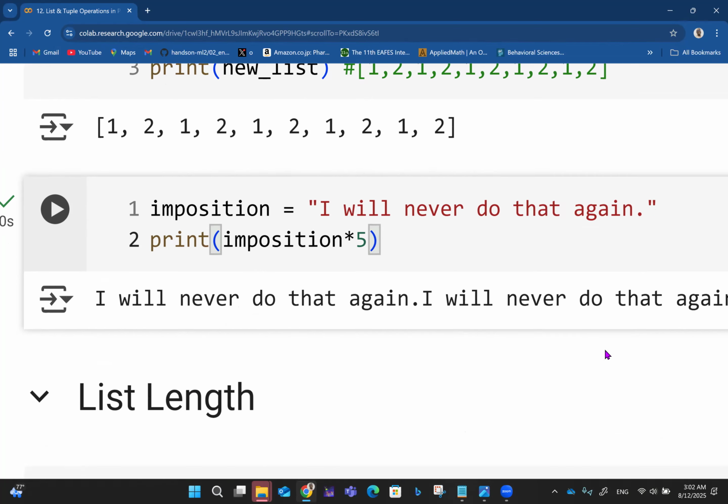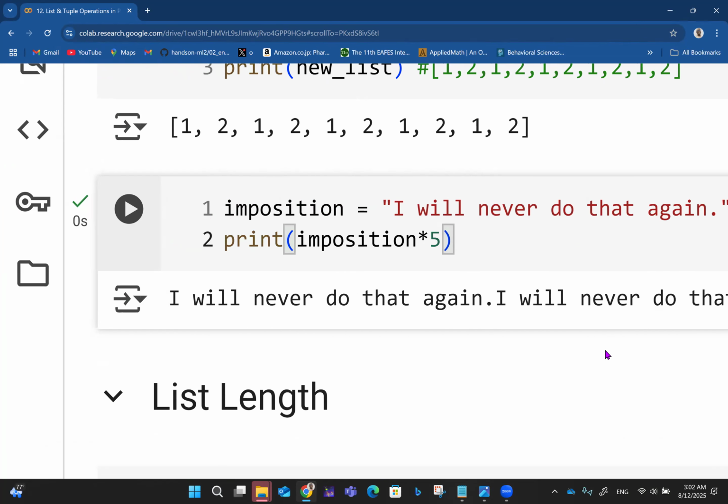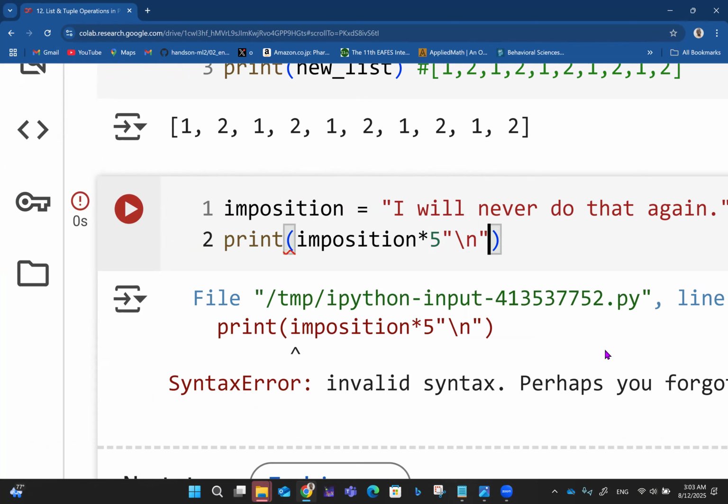Now you see the trouble with this is that it just keeps going endlessly. But what if I want to arrange it in that horizontal order? What can I do here? Can I say \n? Let me see if I can do \n for this. It doesn't work. What can I do with this? Okay, I think there's another way out.